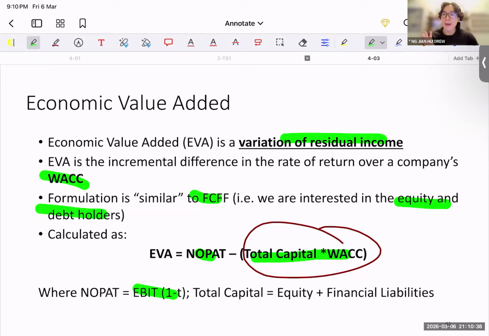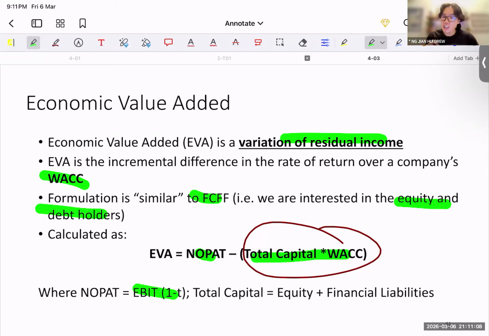In real life, NOPAT has a lot of adjustments, right? I know some of you are already working, and some of you might even be working in the M&A department. Normally NOPAT is used for M&A, investment valuation, etc. Every company, every bank, every consulting company calculates NOPAT differently. So in real life, NOPAT has a lot of adjustments, and we'll see that in a couple of slides later.